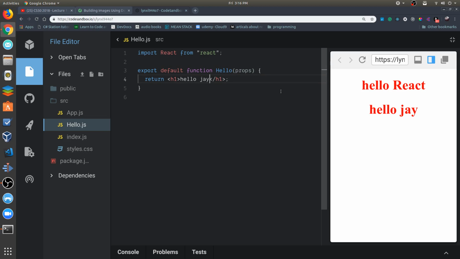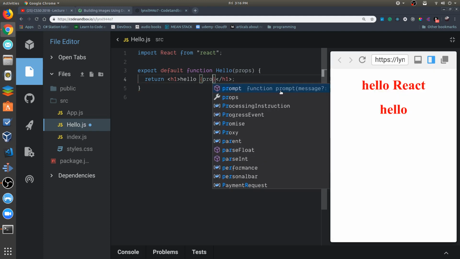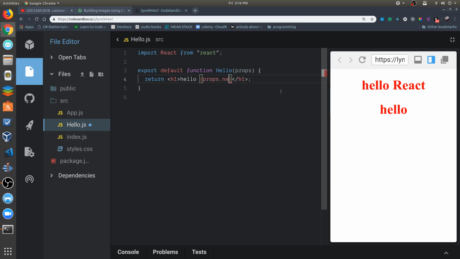Okay, and over here in two curly braces, remember, because we're gonna write JavaScript inside, we need curly braces, and we can say props.name. Okay, so this is what we're gonna do: we're going to pass this function an object, and inside that object there is a property called name, and that name will hold whatever name we pass.